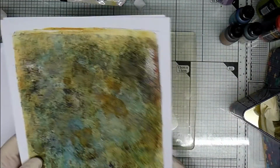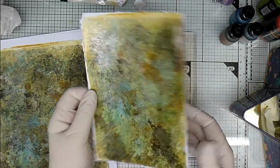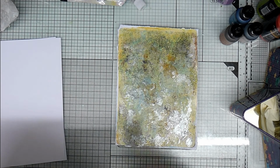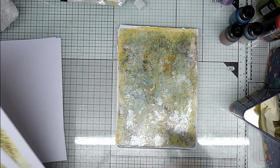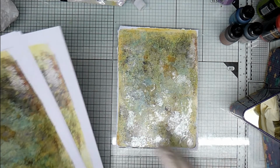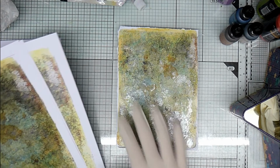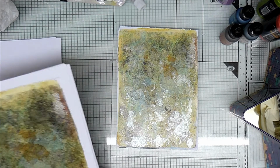Oh, this was the other thing I was going to show you before we started. This was my favourite jelly print, this one here, and this is the original jelly print. Now I have a colour copier, and it will copy anything. It is just an inkjet one, it isn't a laser printer, so it's a printer copier scanner, and it's very good. It cost quite a lot of money, but it's been worth every penny because I can actually alter the shade, tint and tone of my prints if I photocopy them. Because sometimes if I absolutely love a print, I will use it, but I'll take copies before so that I've got something for collage fodder later.